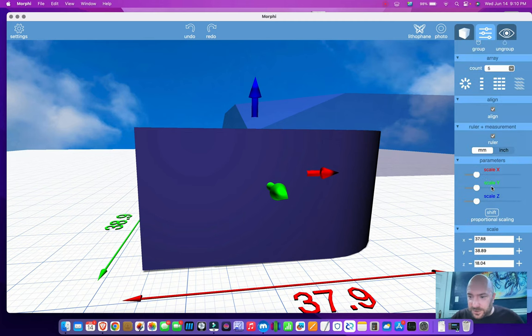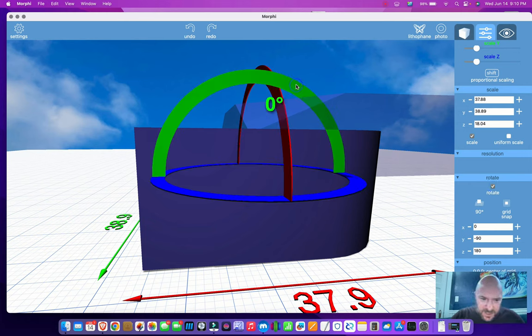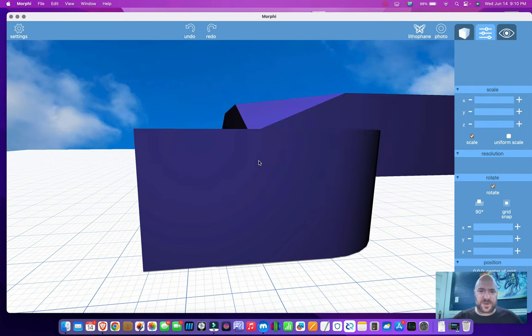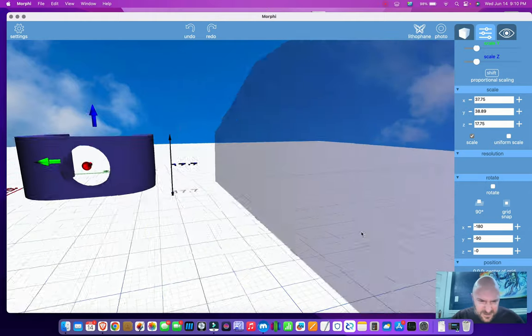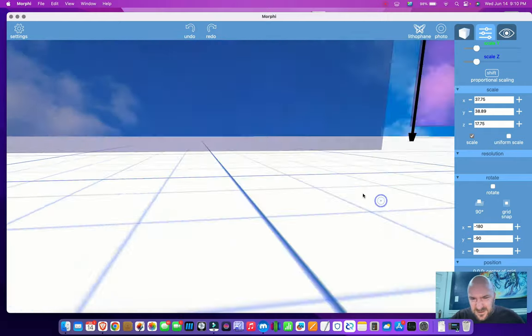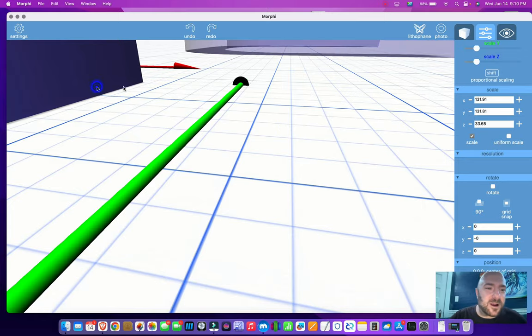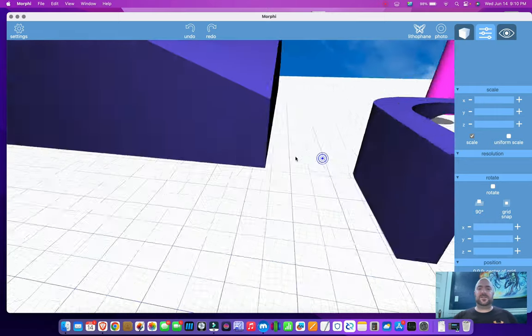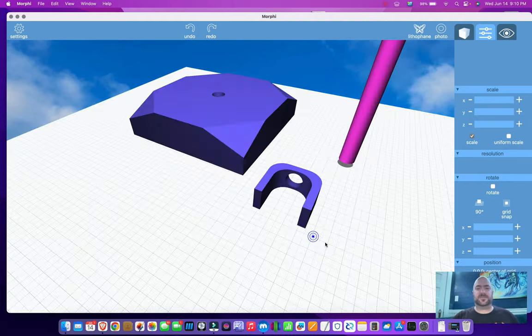I'm going to get rid of my rotation graphic and lower it to the ground, and I'm going to get really close up on it and make sure there's no spaces underneath. Sometimes I have to move it — see, there's a little drop shadow right there, which means it needs to change angle slightly because it's not totally resting on the ground. That'll mean when I try to print it, there'll be space in the first layer and it won't print correctly. Believe me from experience. So I'm going to rotate again and give it just a little nudge in this direction, trying to get both sides resting without shadow. That looks like it did it. That thing is now perfectly resting on the print bed, which is what I want.